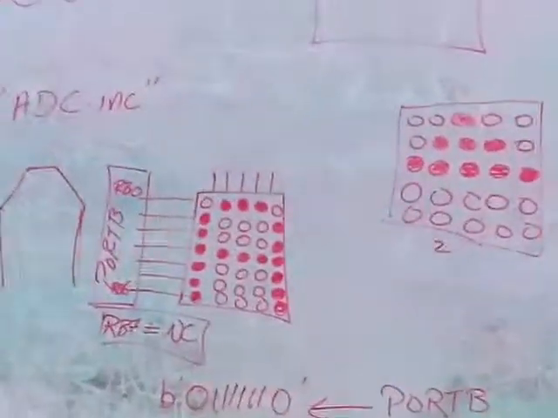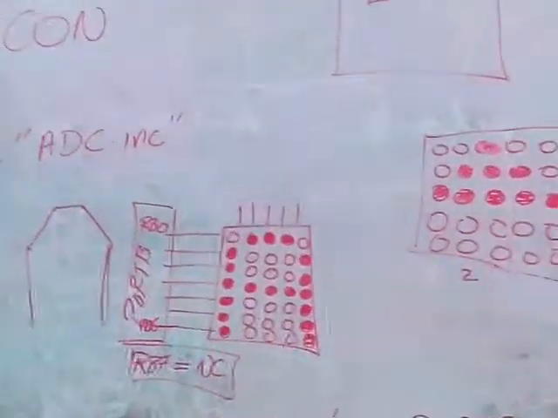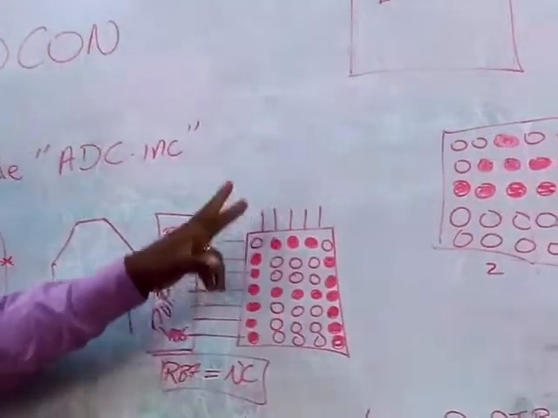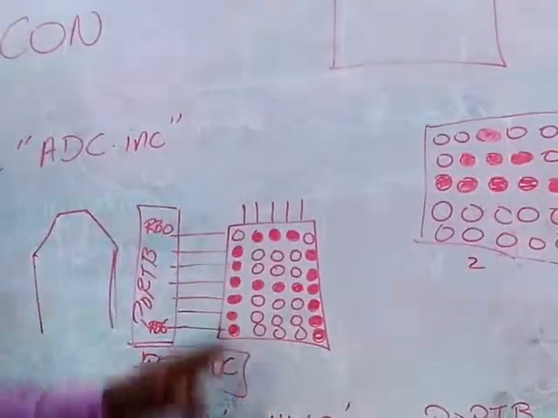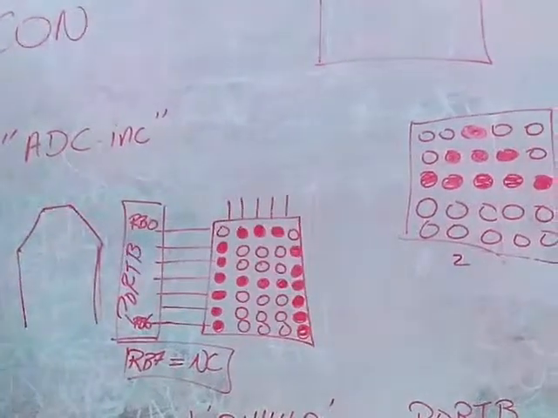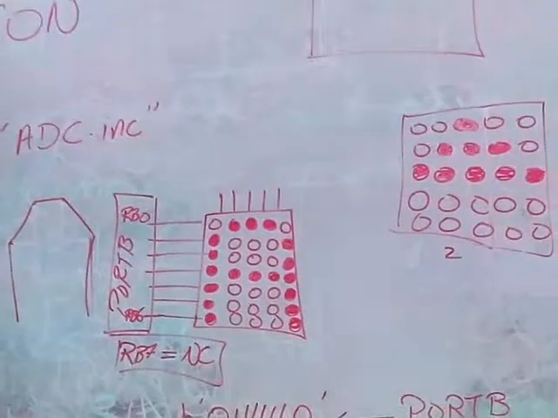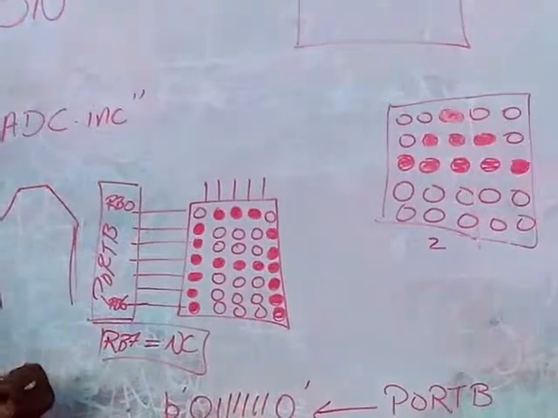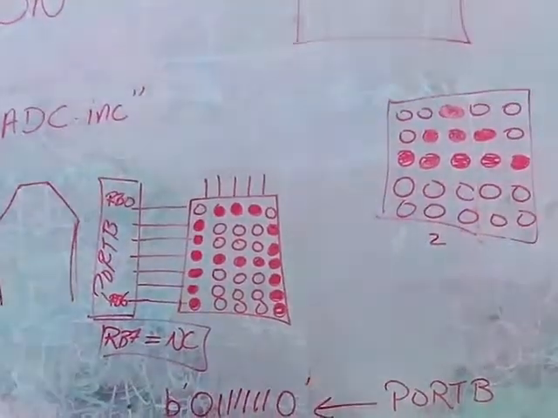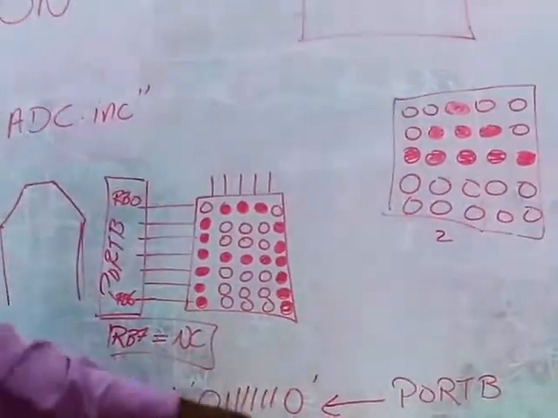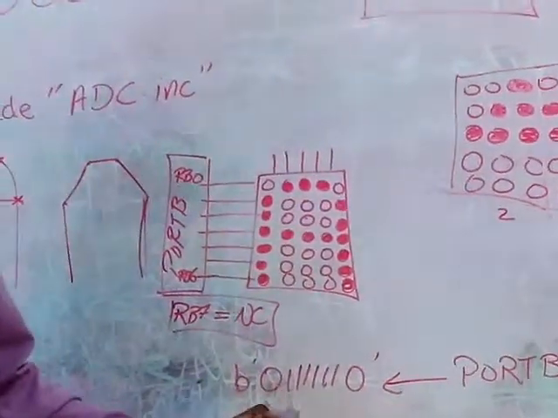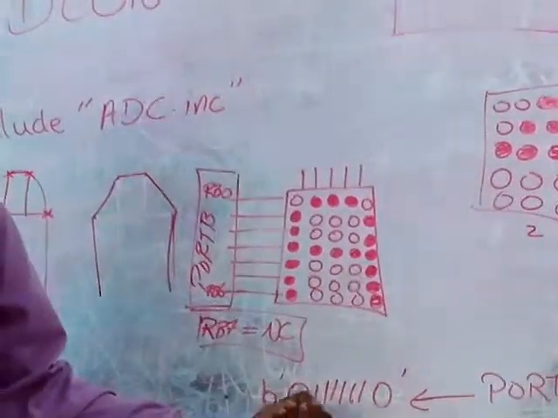So the value in binary that we need to send to our port B, which is connected to this output, would be that. But that value now only controls this first line, this first column. But RB7 is not connected. So remember, we have 8 bits. Why bit 0? To make the 8 bits, just to complete the signal that we're sending. Because with the 1 still, it wouldn't show up because it's not really connected.